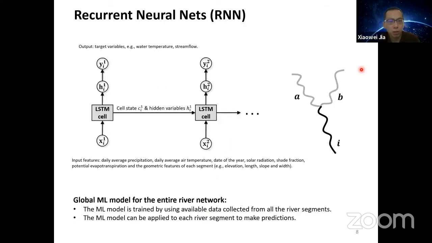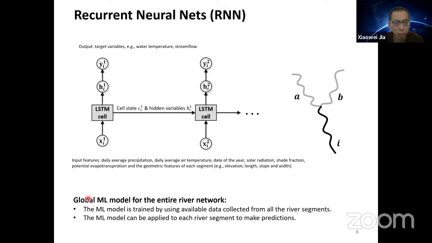So we start with introducing the basic structure of the recurrent neural net. So this type of machine learning model is very widely used in different machine learning applications. And the power of this model mainly comes from their use of this LSTM cell, or the long short-term memory cells, which can be used as memory to preserve all the information from the past history.